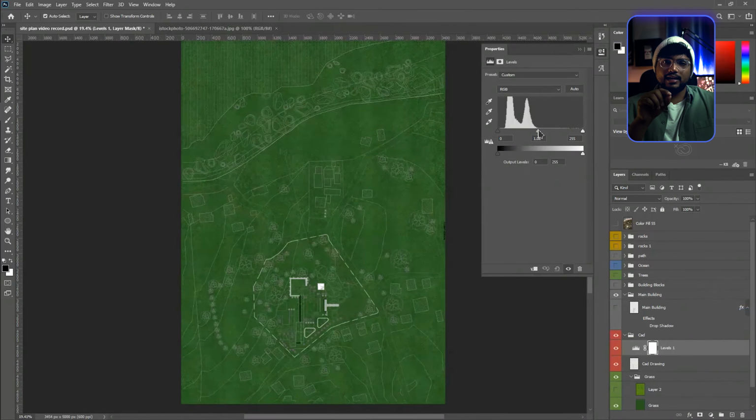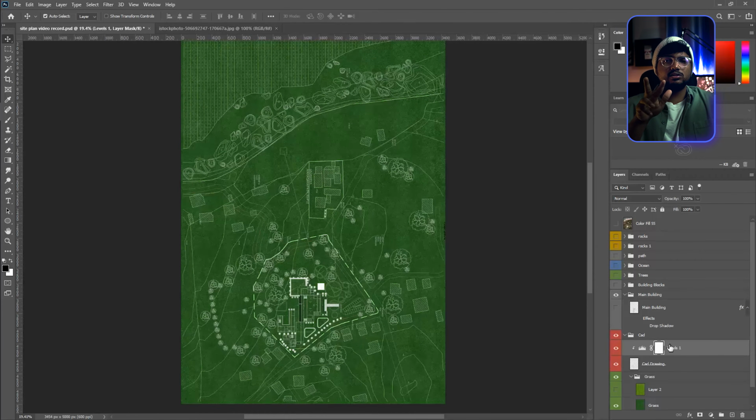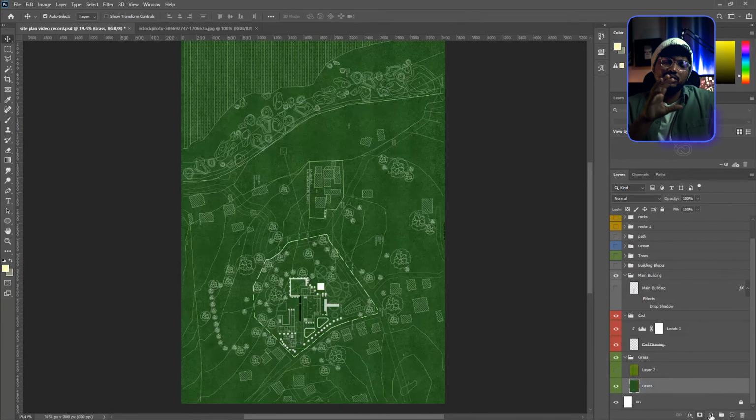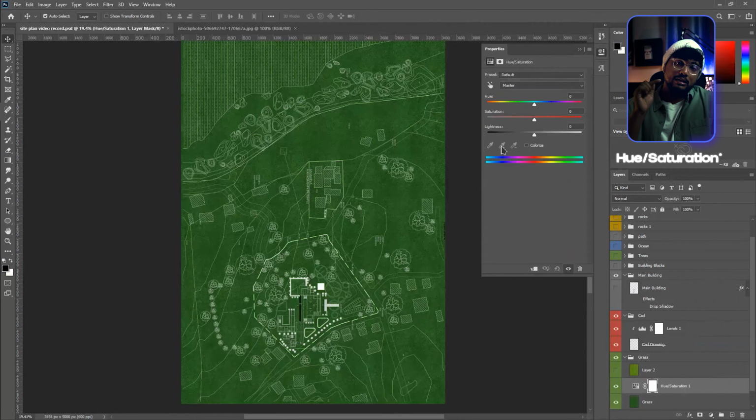If you think the CAD lines are a bit weak and they need to be more bright, you can use the levels layer or the curves adjustment layer. If you just tweak those settings, you will get much cleaner and whiter lines. I want the whole render to be in a bit orangish gold vibe. So I brought the curves adjustment layer, clipped it to the grass texture. Make sure you clip the layers if you don't want the adjustment to be affecting all the other layers below it.